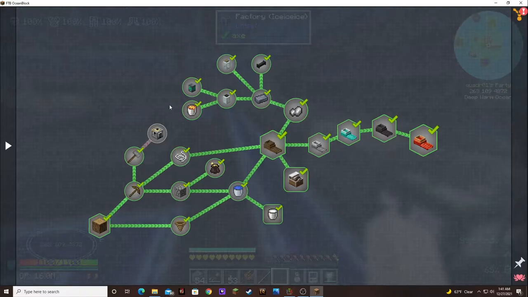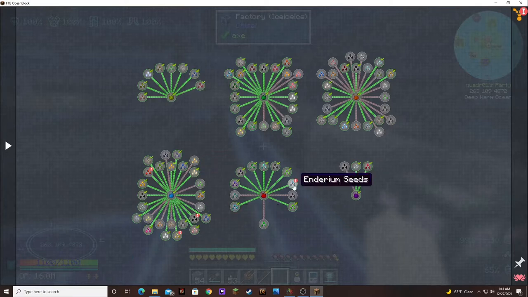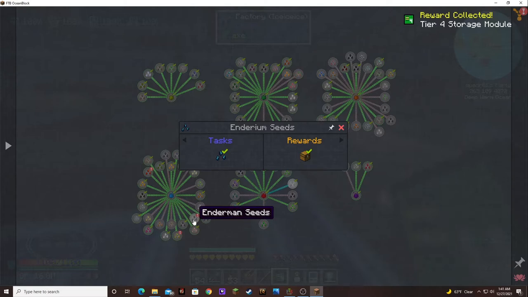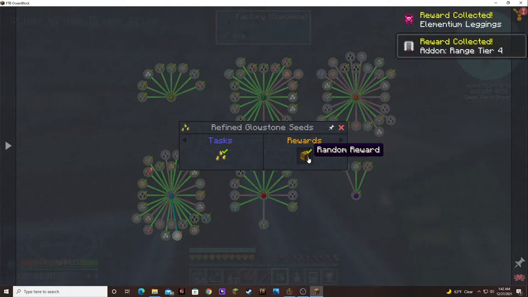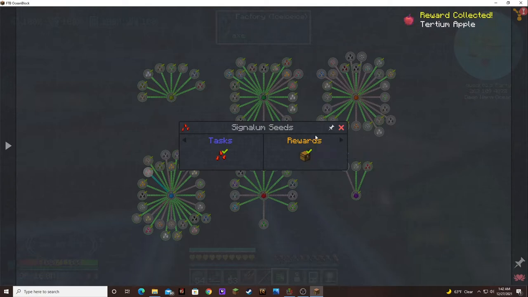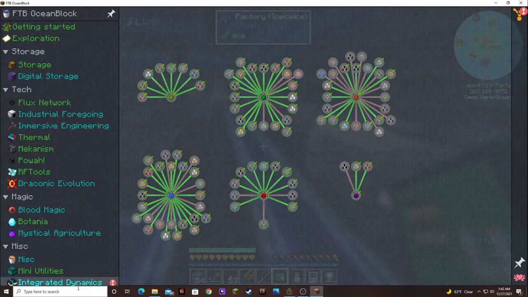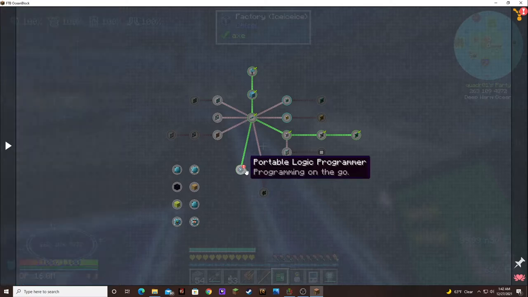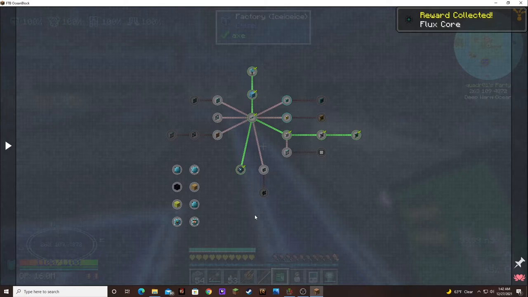All right, let's get our treasure. Got the Enderium seeds. Ooh, a tier 4 storage module. That's very nice if we use that anymore. Elementium leggings. A tier 4 range add-on. That's a pretty nice one. Some more tertium apples. Did I get all of them? I think so, yeah. And I did some little integrated dynamic stuff. Scores. Awesome, okay.